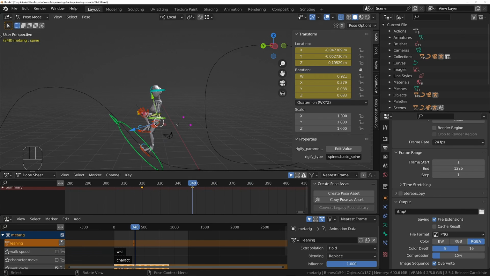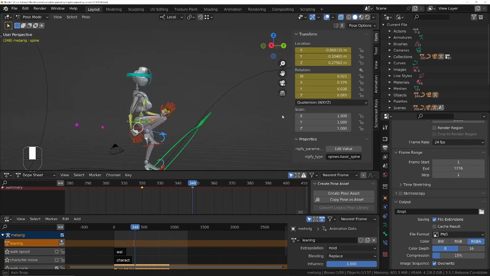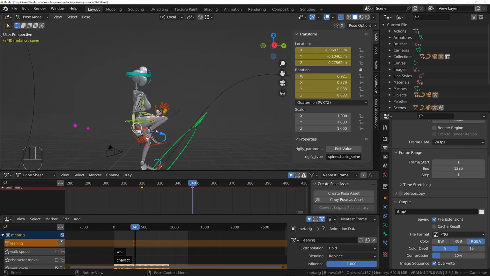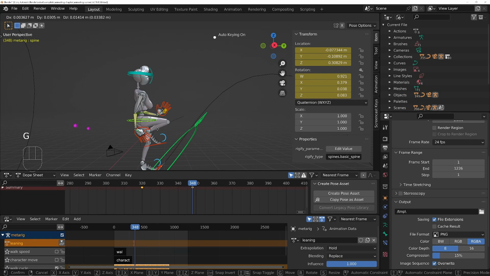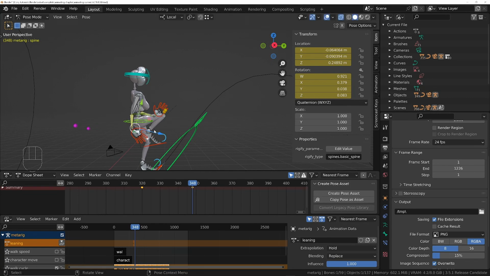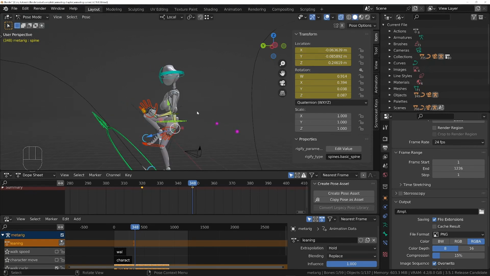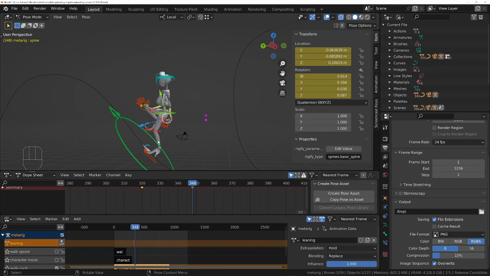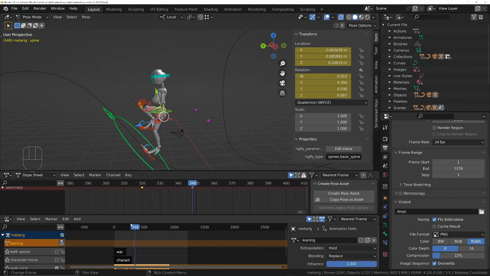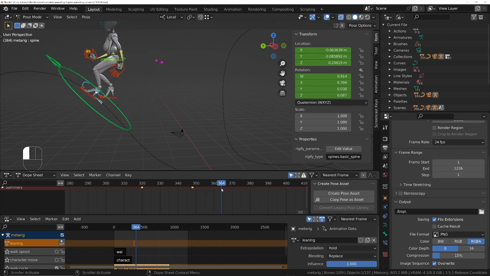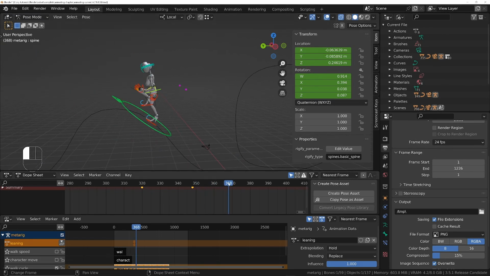Right. I think I need to bring the character a bit further forwards. Just got to be careful we don't go too far, otherwise we're going to be causing problems with this right leg. Maybe about there. Rotate a bit more. Maybe bring it up as much as we can. It is an unrealistically steep hill, but there we go. And then we'll keep moving forward until we get to the top.